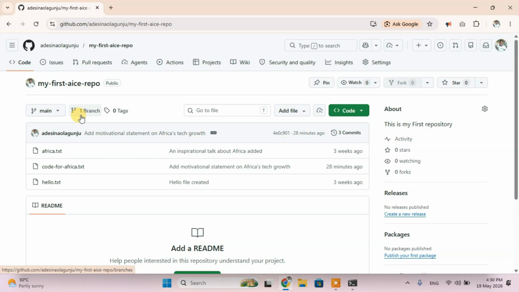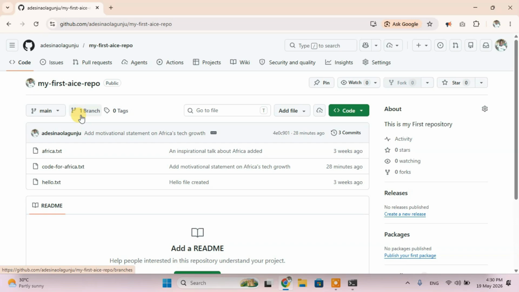Now, you want to add a chat feature, for example. Instead of editing the main project directly, you can create a new branch called chat feature. Inside that branch, you can write code, test features, fix errors, and make changes freely.